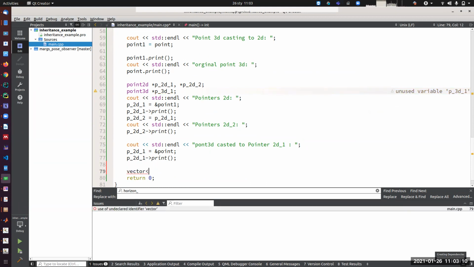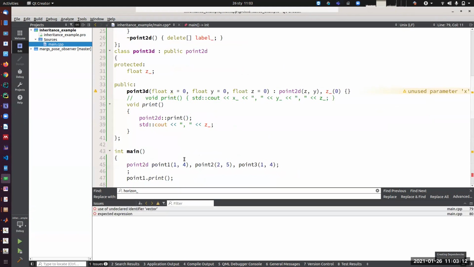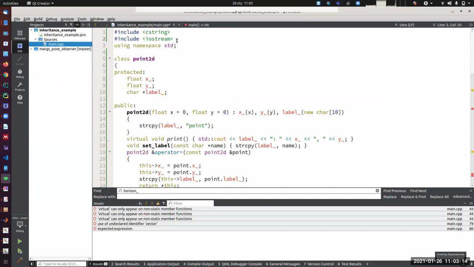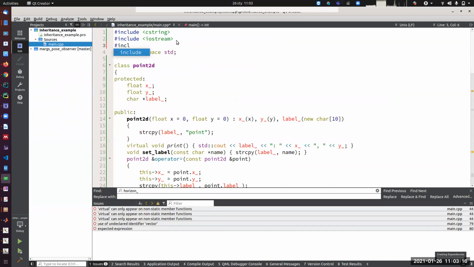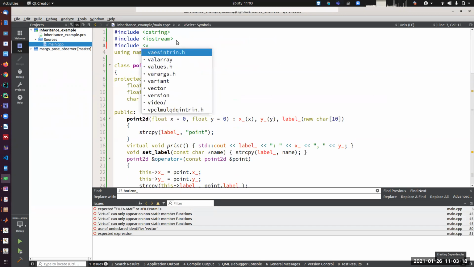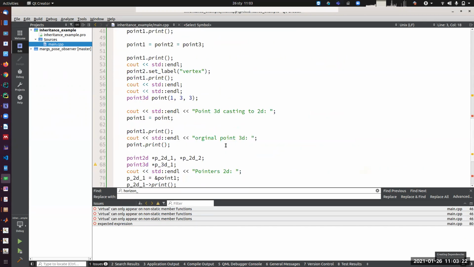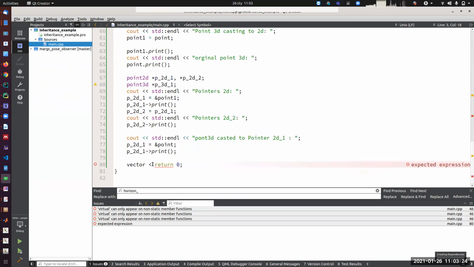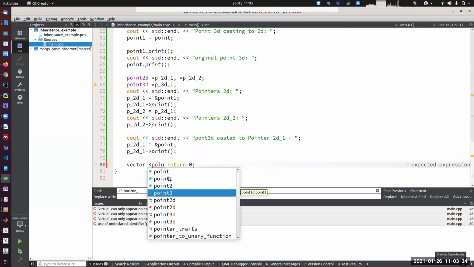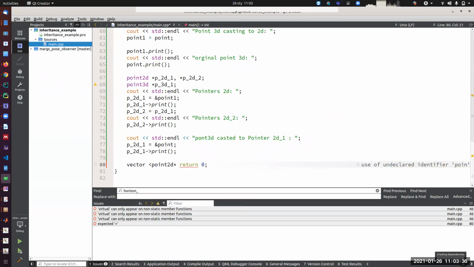So let's assume that I have a vector which is able to store point 2D pointers.